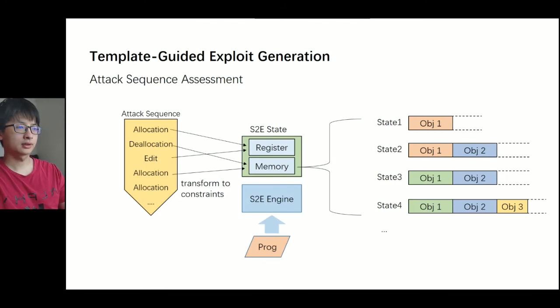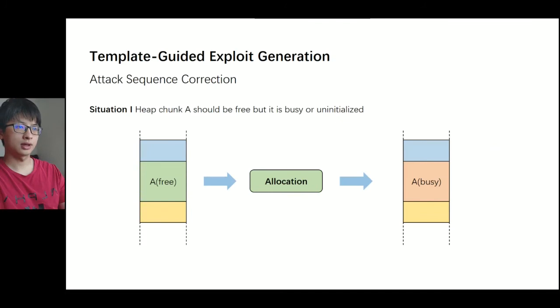We force the program to execute along the function paths of the attack sequence and transform heap primitives to data constraints and attach them to corresponding memory and registers. At the same time, we monitor the runtime memory and check if they meet the layout constraints. Only after the attack sequence passes the heap simulator assessment, HAEP will use S2E for an accurate assessment. If the layout constraints are met, the program will enter an exploitable state, and we would attempt to generate an exploit. Otherwise, HAEP will find the conflicting heap layout. It infers the reason for the conflict and attempts to correct it.